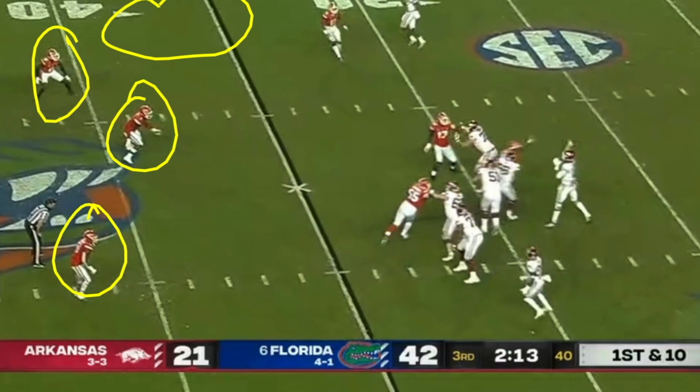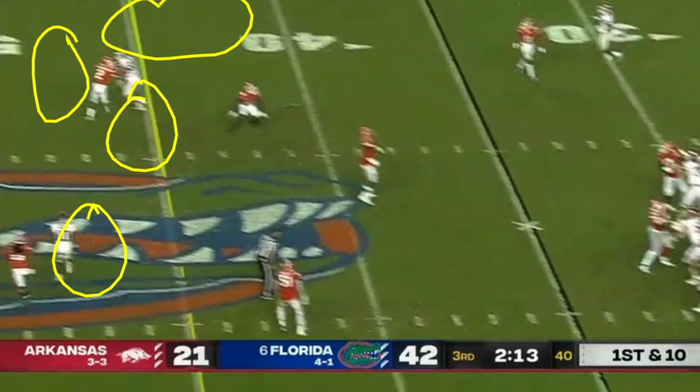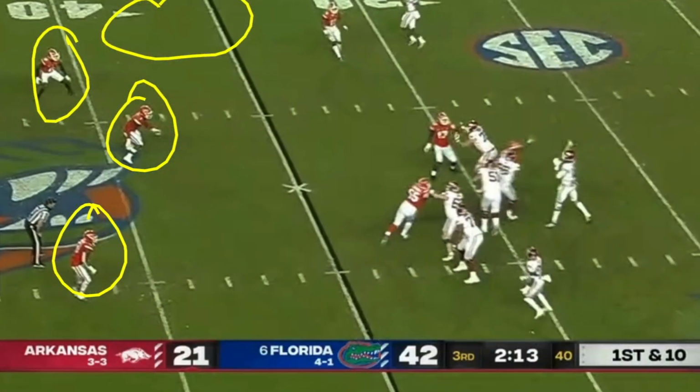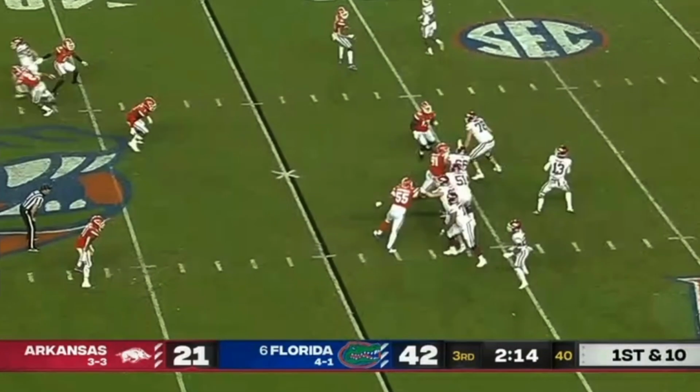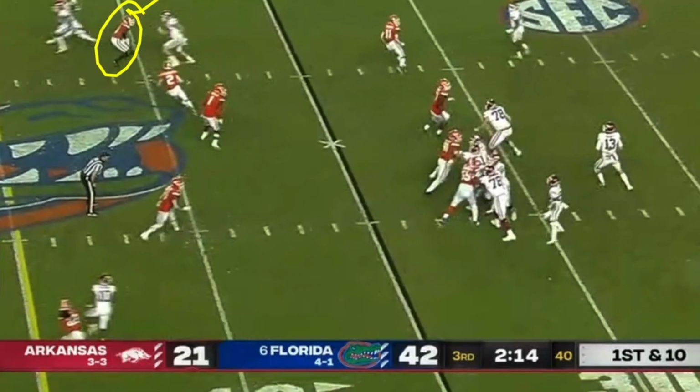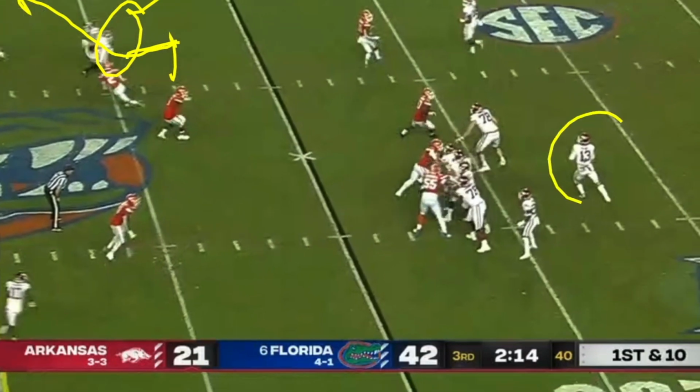And because he makes that contact, and only because he makes that contact, Brad Stewart now actually winds up being on top of the route and almost gets a pick. One more time. You have to watch this carefully. If Trey Dean makes no contact here, take a look at the spacing. Again, this is not a fast player here, but he gets to run this corner much more precisely. Franks wants this route. This play is designed for this exact situation. This is what they wanted.